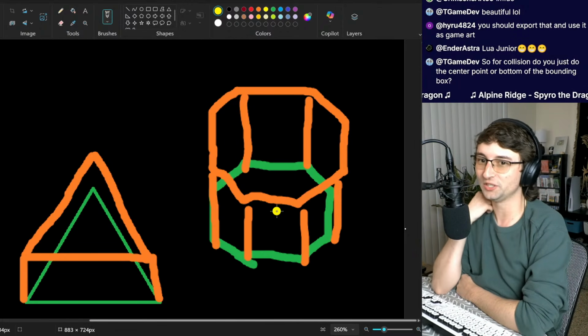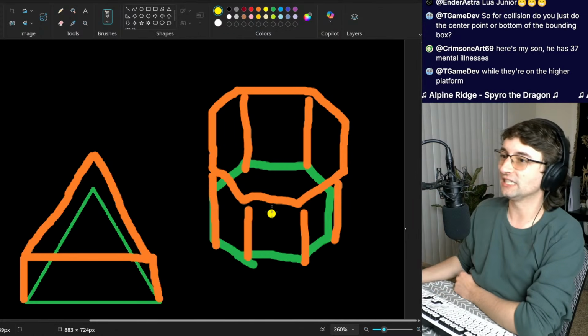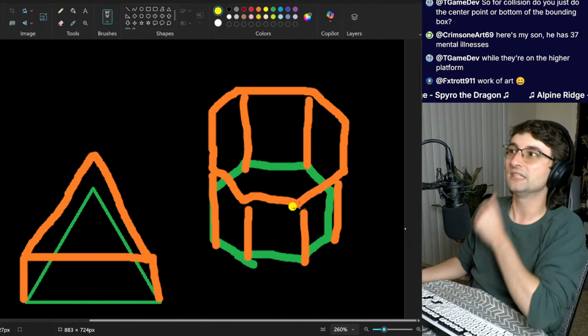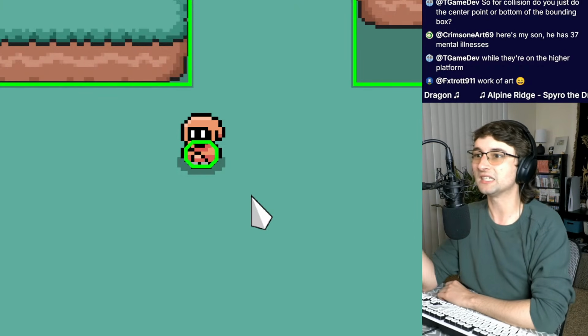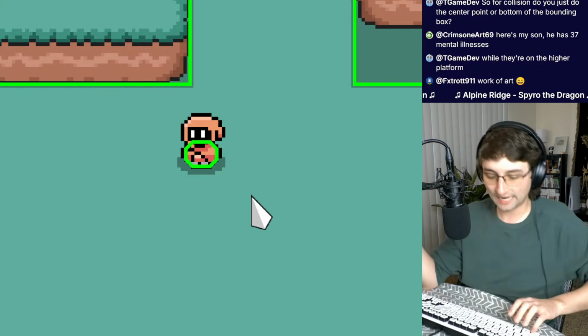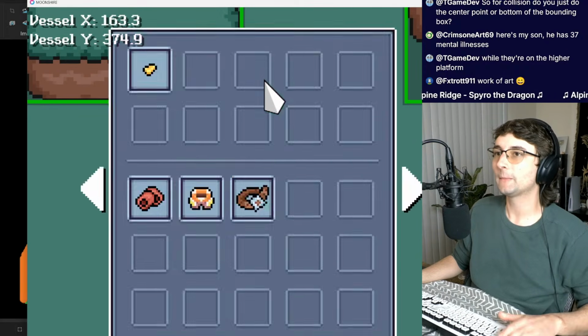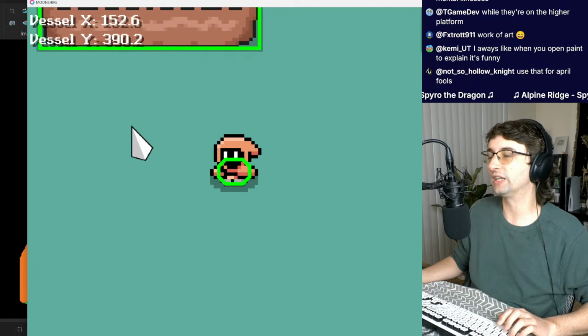So for collision, do you just do the center point or the bottom of the bounding box? The position, I tend to use the middle point of the bottom of the box. So when I say the player's position, here's a good way to decide where the XY position is. Earlier I was showing the monitor for player XY, and as I move around, the value changes.